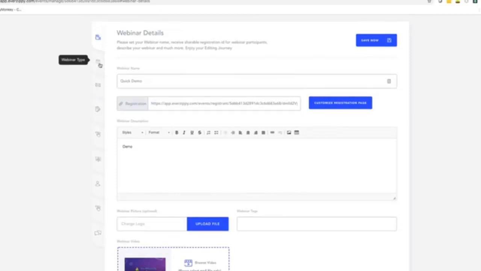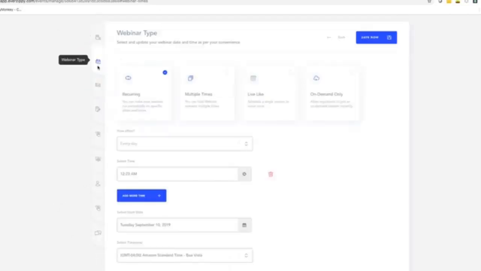Here on the left-hand side is where you can now customize a webinar. The webinar type, email funnel, webinar registrations, the webinar branding, the webinar tracking, Facebook retargeting, AdWords, Google retargeting. That's up to you. You can, with your webinar registrants right here, simulated call to action, all these cool things. Let's look at some of them. Okay, the webinar type, we looked at that with the recurring, multiple and so forth.